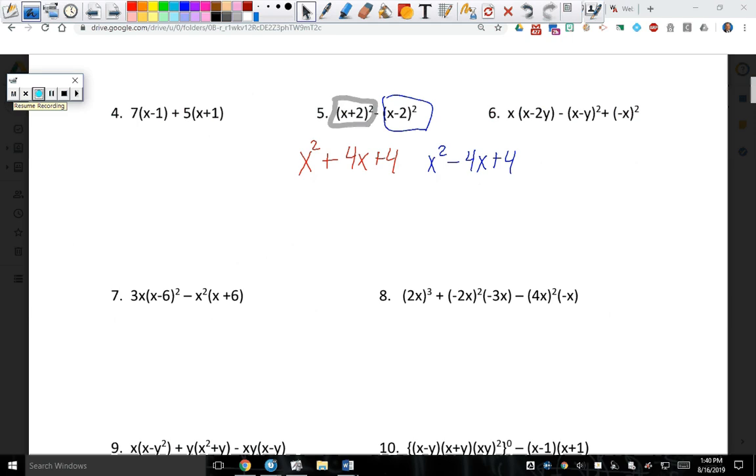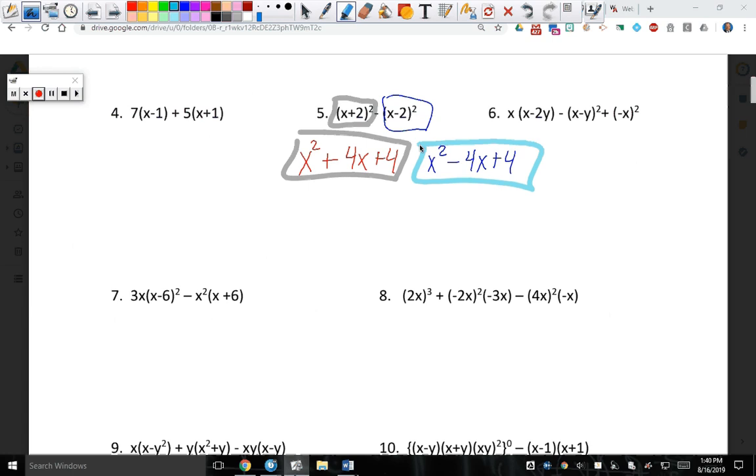Okay, so resuming from here. I just did the distribution for the first one, which you see right here. I did the distribution for the second one, which you see right here. But the way it's written right now, okay? Zach, what's wrong with the way that it's written right now? We're subtracting the x minus 2 squared. Okay, so I should put a subtraction here is what you're saying. What's still wrong with it? You have to distribute a negative 1 to all of it.